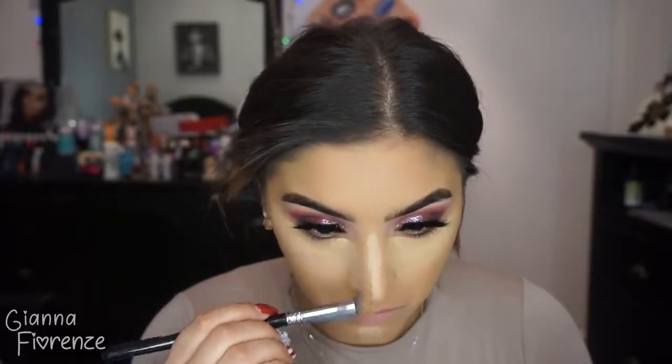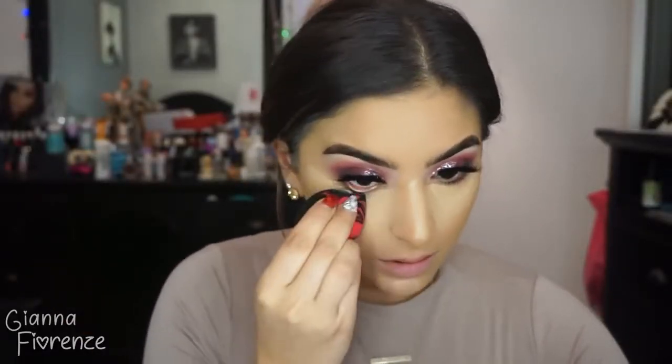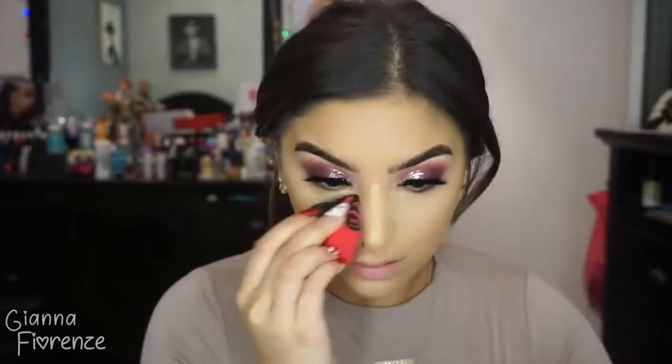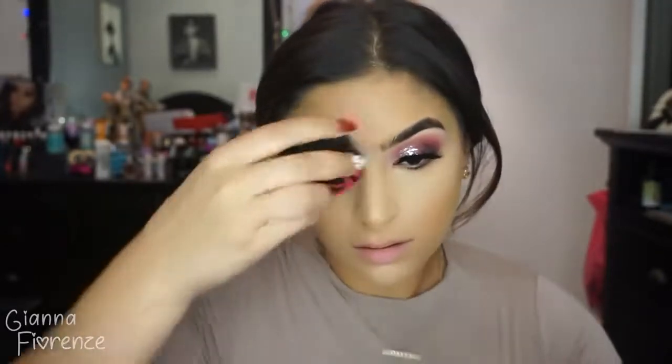And I'm just going to blend that out and then going towards the nose, going to contour that slightly. And then I'm using the Japonesque sponge and blending everything out, starting with my concealer because I don't like when that sets too long. And my lips are moving because I was doing a live Glam takeover, so that is why.